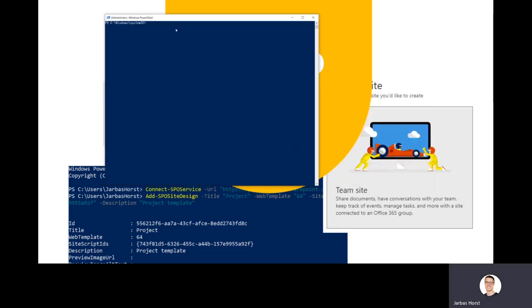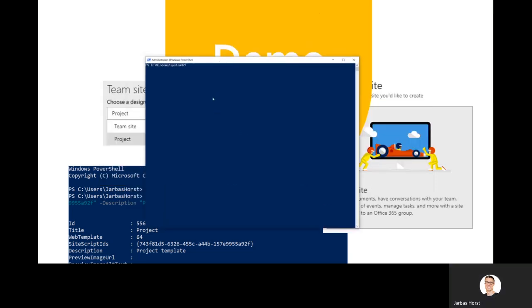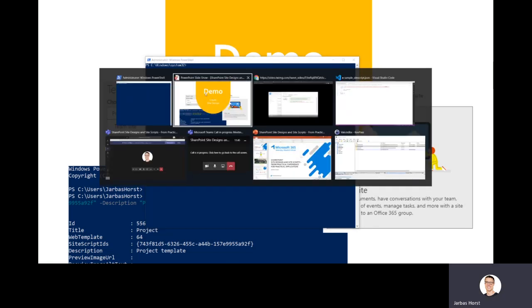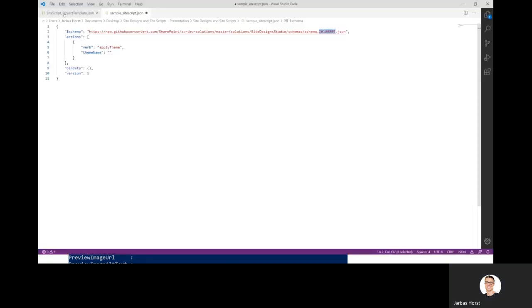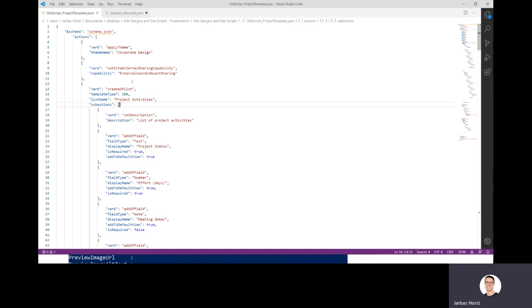So here I have PowerShell, and let me get started here. So here is the script that I have, and basically I have in this script the entire configuration to fulfill the requirements that I have presented before.